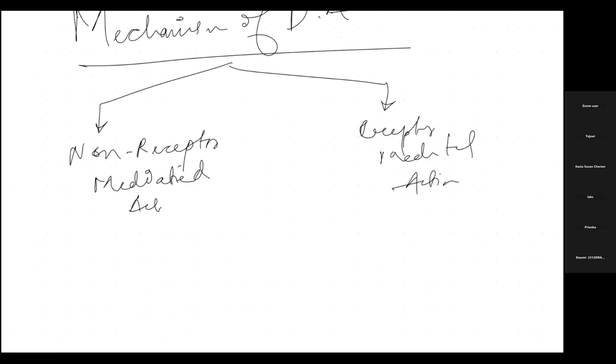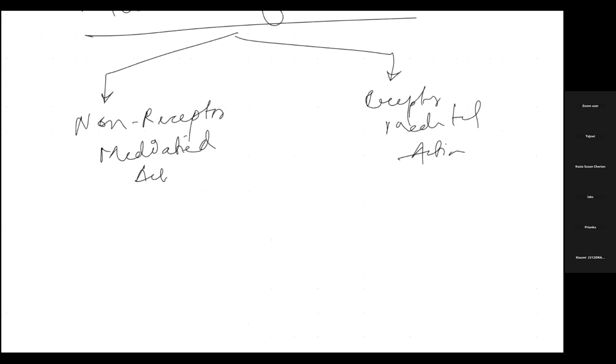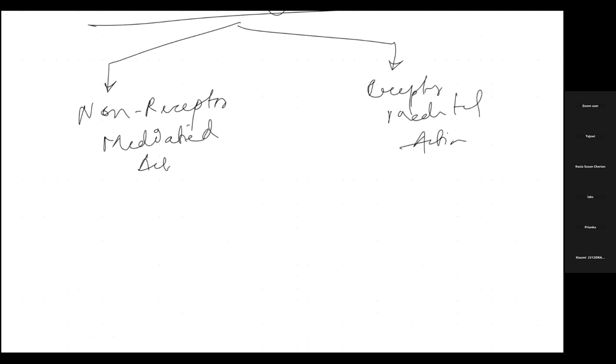Okay, so over here what mechanism happened? Was there any receptor involvement? No, there was a physical action happening, isn't it? So these kinds of actions, physical, chemical, through enzymes and all, come under non-receptor mediated action. Whereas agonist, antagonist, partial agonist or inverse agonist, these all come under receptor mediated action. So I'll go into detail of this, because we have to study this. So in non-receptor mediated, there won't be any receptor.